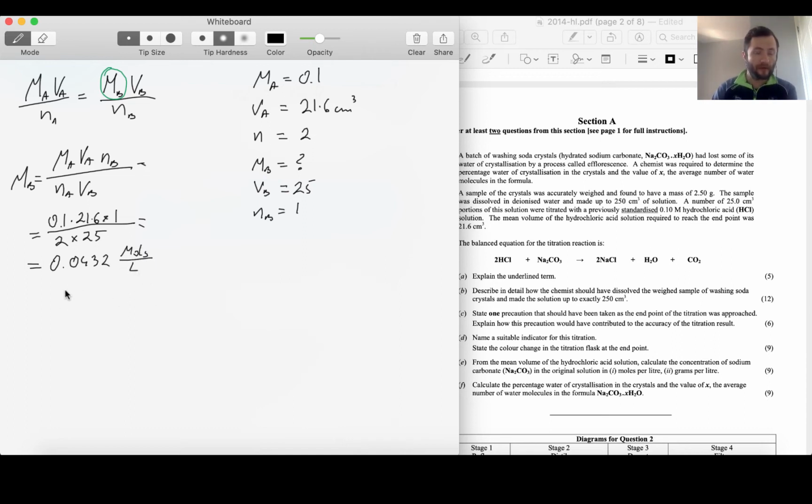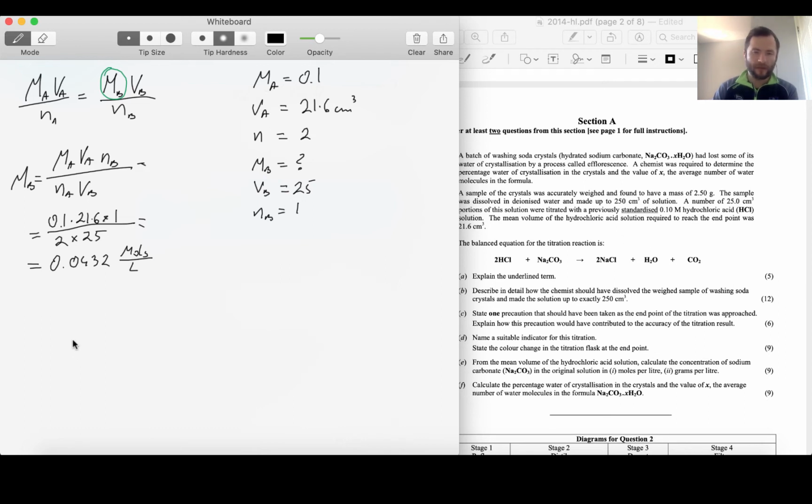So that would be the molarity question. Again, if I have the quantities that are required for the titration equation, then I shouldn't have any issues finding any of the quantities in here. It's all simple algebra, moving things around. So then the next part of this question is to find concentration in grams per liter.